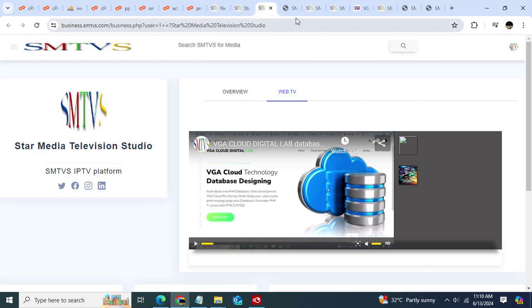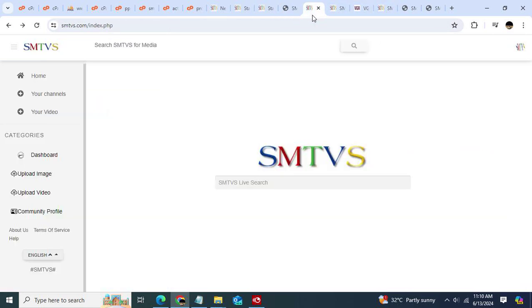So if you log into smtvs.com now, let's run down through this stuff here. You log in here now, but in future you'll be logging directly into the dashboard, and the dashboard will have all the services and a lot of business cards and stuff offered to you that you may take advantage of. So you sign up as a user, and you go on the dashboard, and you will see, hey, you can set up your business profile here at smtvs.com. Okay? So when you click on that, that'll automatically sign you up for the business thing.